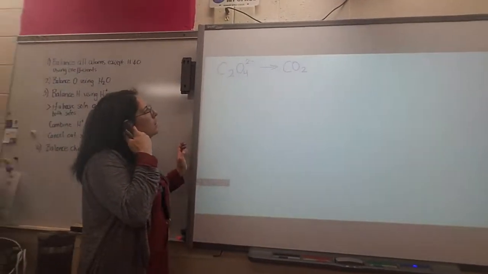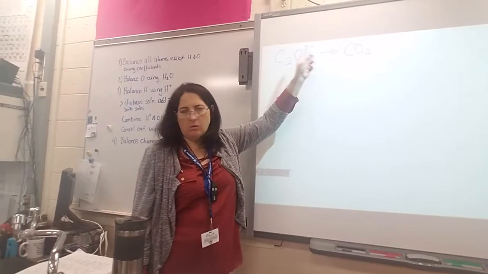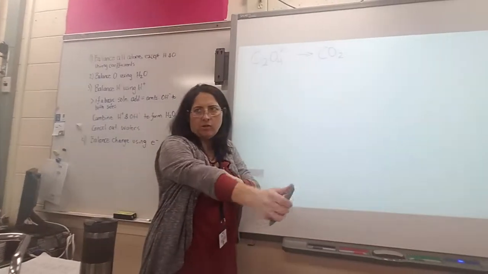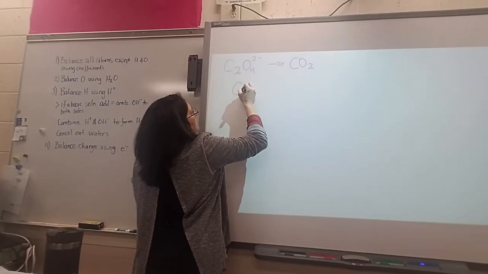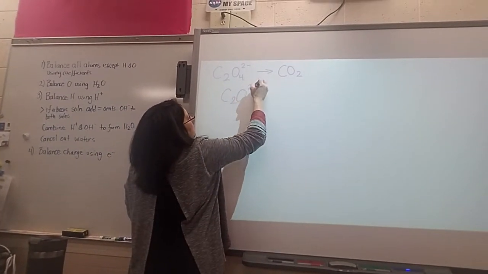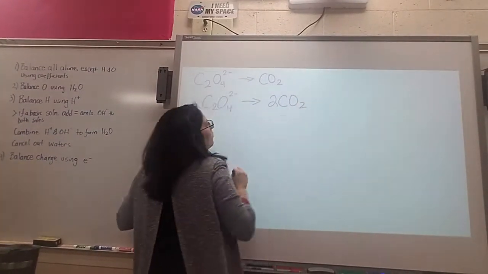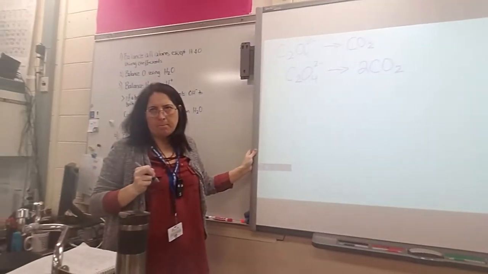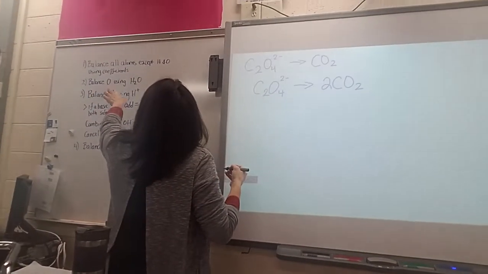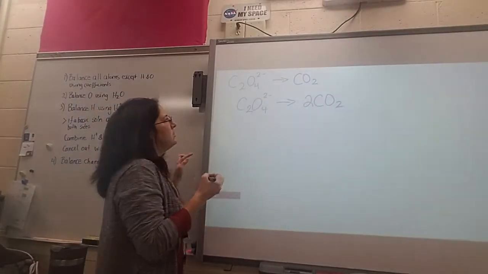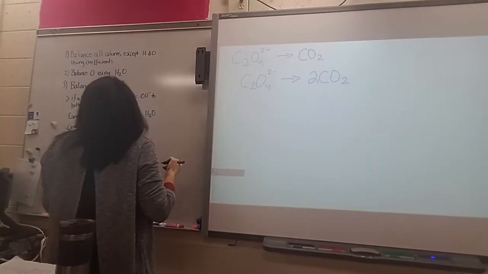Okay, so here I do have to balance out my atoms because I've got stuff that's out of balance other than oxygen or hydrogen. See that? Okay, so I'm going to go C2O4 2 minus yields, and I'm going to put a 2 here to get this to balance for my carbons. Right? We're still in an acid solution. I'm going to balance my oxygens next. Over here I've got 4, over here I've got 4. So I'm balanced with my oxygens.